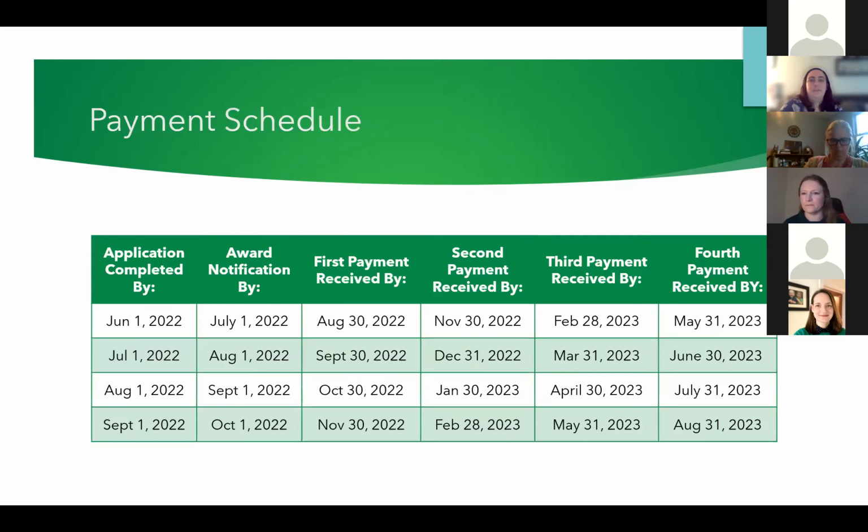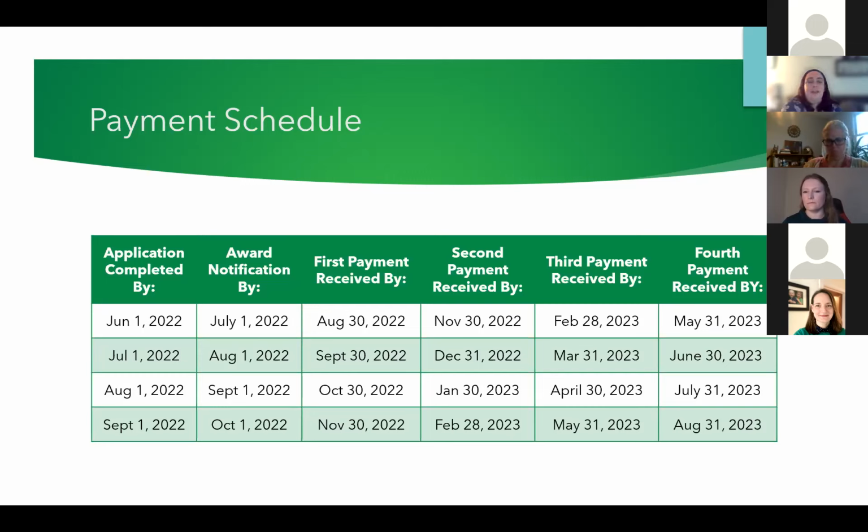Sorry, that's the slide. This chart helps outline when you should expect to see your award payments. So the way you read this chart is going from left to right. For example, if you are one of the people that's either already applied or applies today or before June 1st, you're in that first white bar. You will receive your award notification at the latest by July 1st. We hope to let you know sooner, but at the latest it will be July 1st.